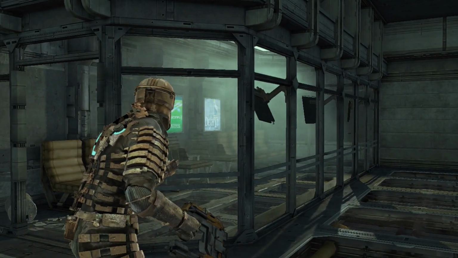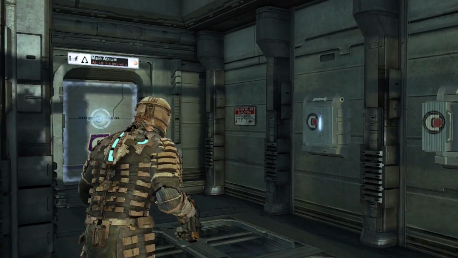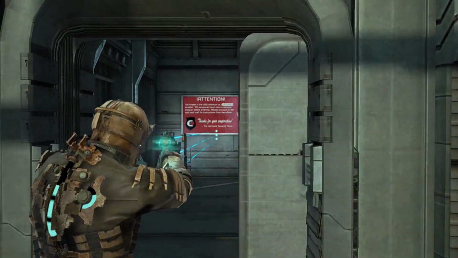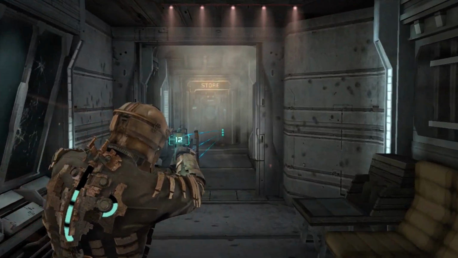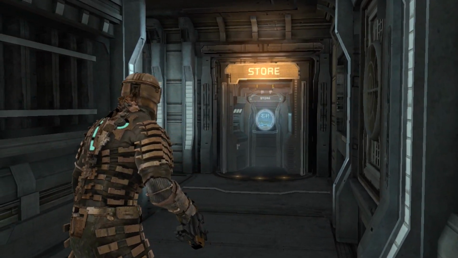Let me see. There's nothing over there. Ooh, we can open up this one. Nice, nice. Pulse rounds. That comes in handy. Let's go ahead and aim down sights. We're back over here. What was that?